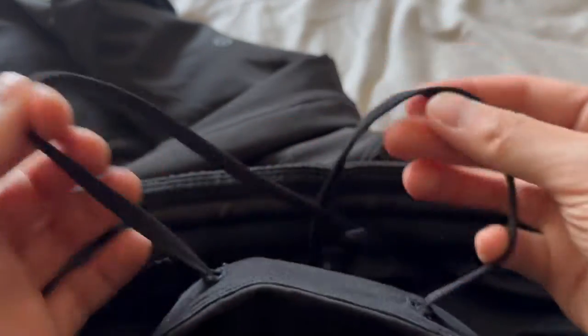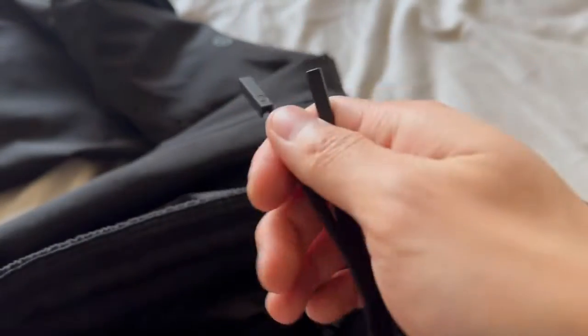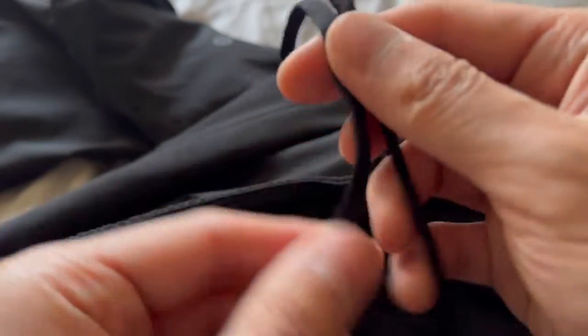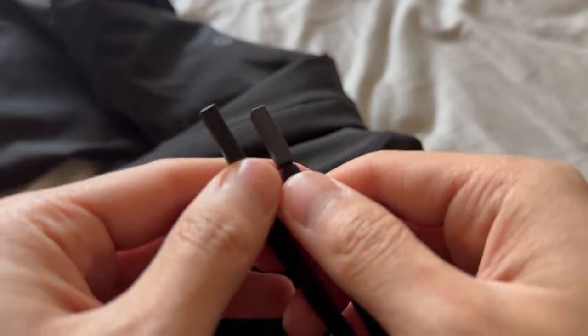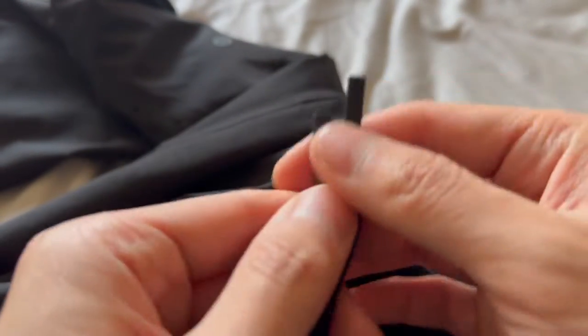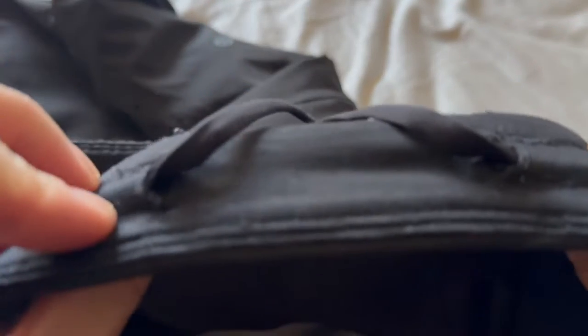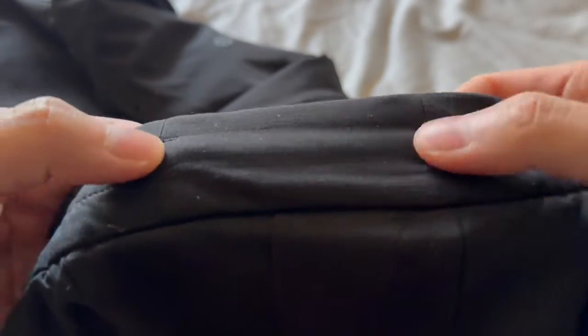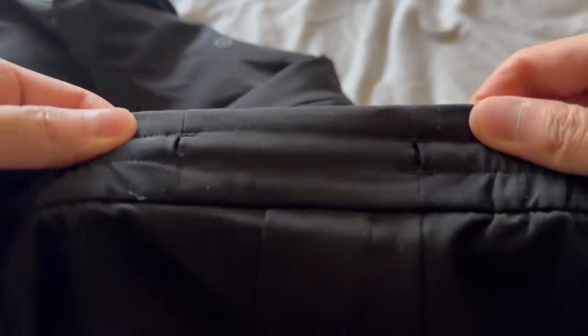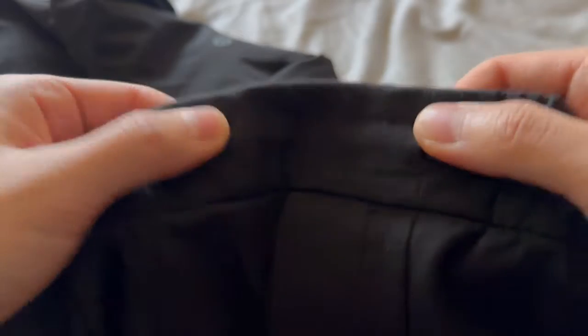Inside you have these draw cords, pretty standard draw cords. They have a nice weight to them. They don't feel flimsy at all. I've washed these a couple times, and these waistbands, they stay in place. The tips stay in place. You have the option to thread the draw cords inside or outside of the pant. I prefer it inside because it gives it a cleaner look. I love that additional touch on these Lululemon joggers.